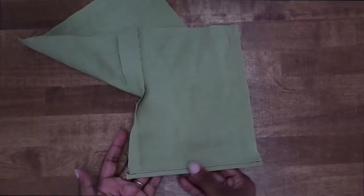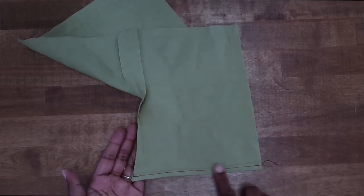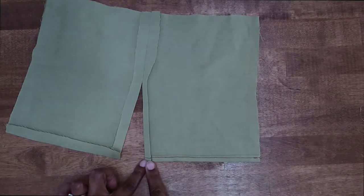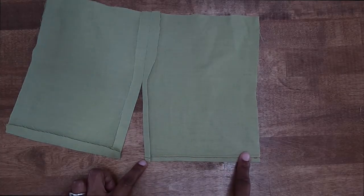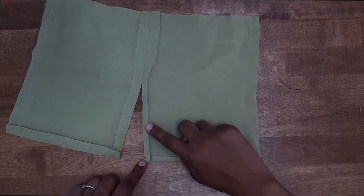With the lower edge pressed in place, now we can fold and press in this side, and we'll also stitch it the same way that we just stitched the lower edge. Before I stitch this in place, I wanted to show you what this looks like down here at the lower edge. So after we have stitched this one in place, then you want to again open out your fold, fold in the raw edge, and now it looks like this.